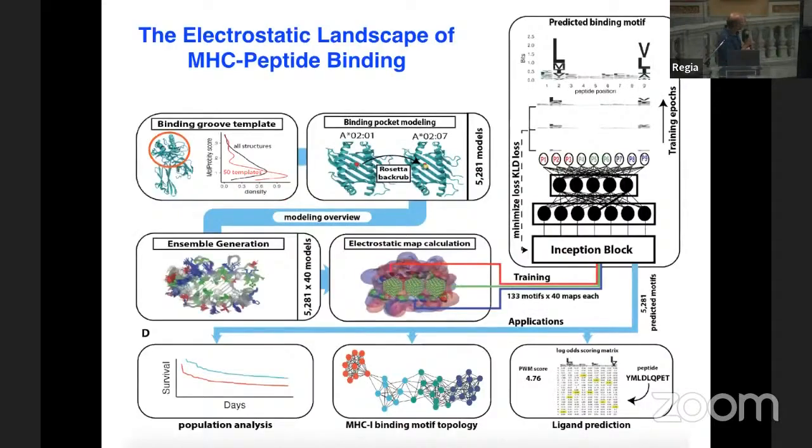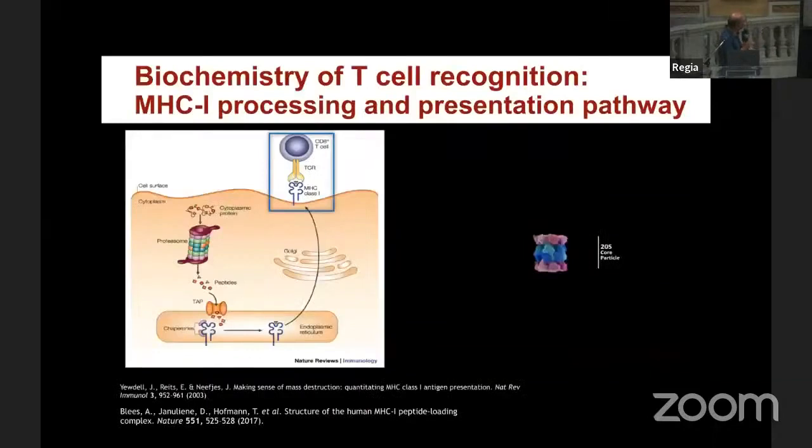So, okay. What we have come up with is a way of learning electrostatic potentials for protein peptide complexes. And that's the first part. I'll take you through that. So the example that we will learn about is, someone is moving the mouse, okay, MHC protein complexes. So MHC protein complexes are, just a little bit of a refresher on the biology of this.